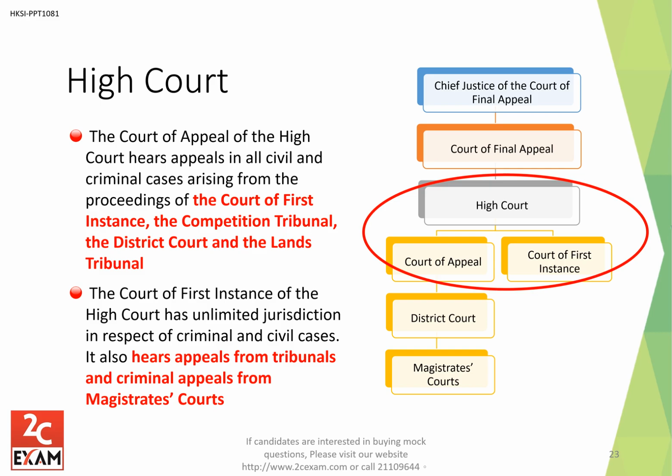As the name suggests, the Court of Appeal hears appeals including both civil and criminal appeals. These appeals are from lower courts such as the magistrates' courts and the district courts. If someone is dissatisfied with a ruling from a lower court and requests an appeal, the case will be referred to the Court of Appeal for handling.